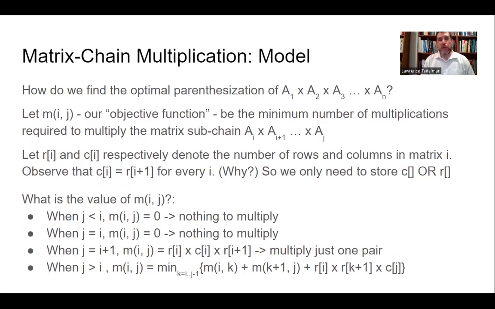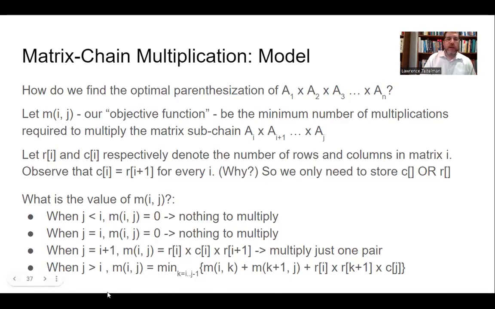So first we come up with a function. It's usually a 3-step process. First we come up with a recursive definition. Then we come up with a recursive program. And then we see if we can turn the recursive program into a dynamic program. Okay, so we say as follows.